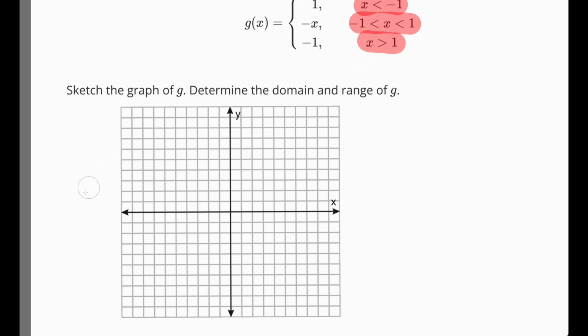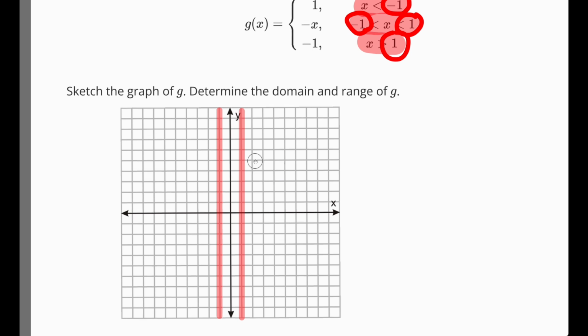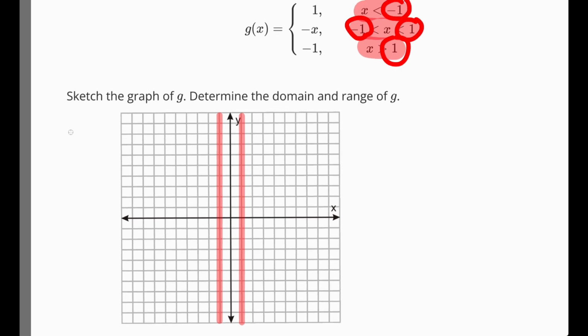So essentially what I'm going to do is just make little highlights of that breakpoint. So for that first one, x is less than -1, I'm going to make kind of a little boundary. I'm just going to highlight it so it's not actually just colored in. It's just kind of for visual reference at x is equal to -1. And then we're going to do another one at x equals 1 because that's also part of that breakpoint. So any values like this -1 here and this -1 here as well, this 1 and this 1, basically what you're going to want to do is make those boundaries. I just did highlighting for it just to make the graph a little bit easier to create. It'll make sense to you once we actually go over this in more detail.